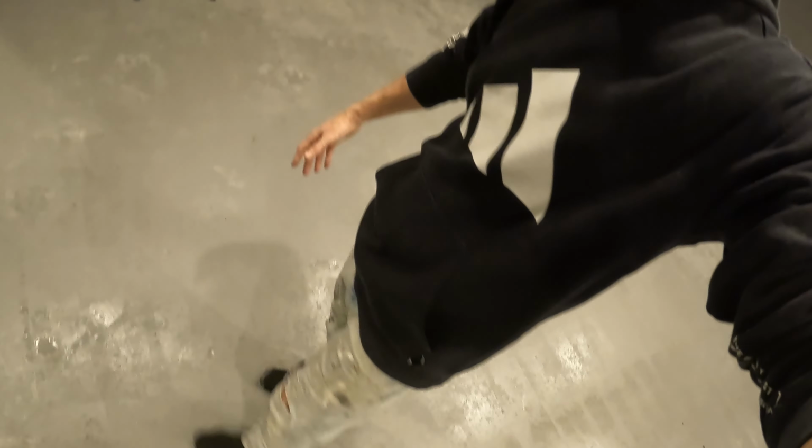Spent about 8 to 9 hours and the primer is completely dry, even in the somewhat thicker spots that I put on. By dry, the site says whenever you press it, it shouldn't leave a fingerprint in it and you can walk on it. So I'm walking on it just fine, and it's not leaving any marks. So now the next step is mixing up the epoxy and then putting that down.